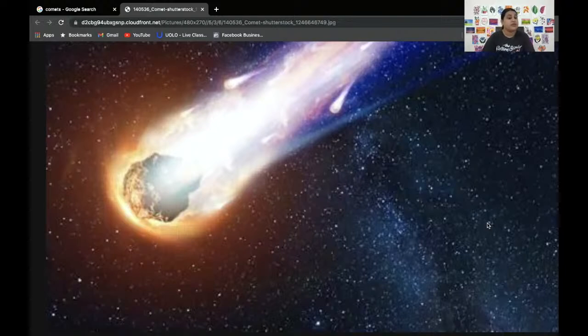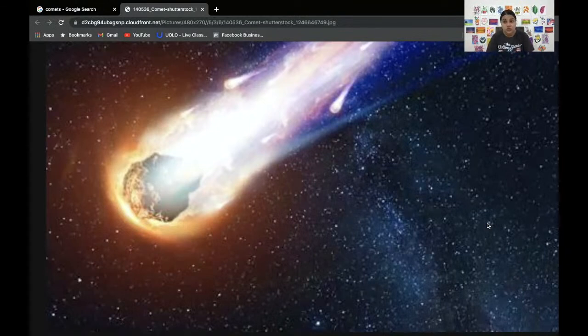Now comets can have changes in them. So what kind of change could happen? Like you all know, the comet is circulating the orbit of the sun, but comets also move closer and closer to the sun as time flies by. And as it moves closer and closer to the sun, the comet starts heating up because the sun is really hot, right? So when something frozen and something hot come together, the frozen thing will start melting.